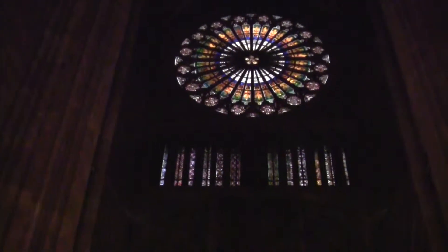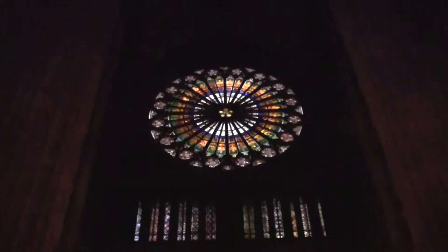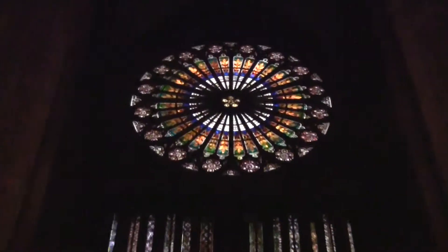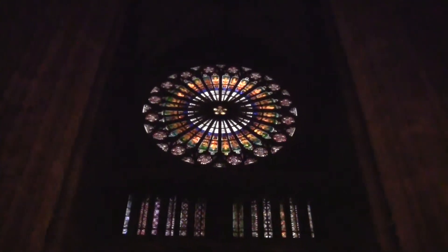Panning around to the main entrance, which they don't use — they use a side entrance instead of opening those gargantuan doors, which you can just barely see in the shot. Panning up, you can see the rose window, classic of the era. This one is done in golds and greens, which I have not seen in other similar cathedrals of the era. I'm not saying they don't exist — I've just never seen that color combination before.